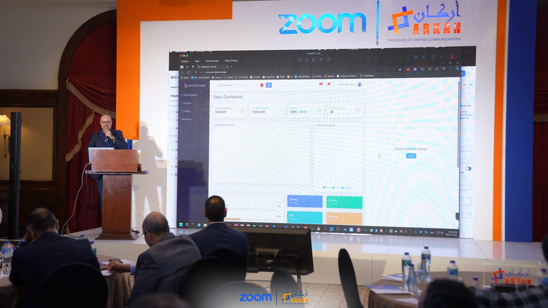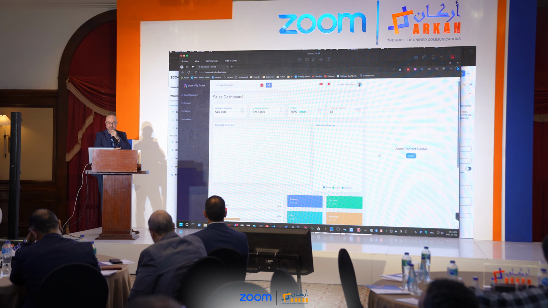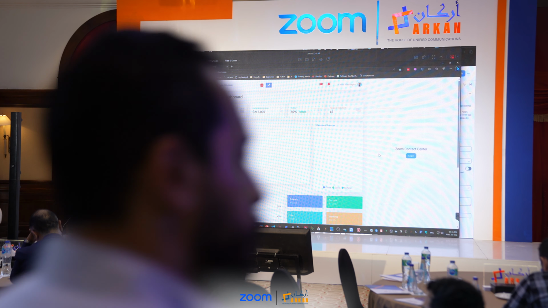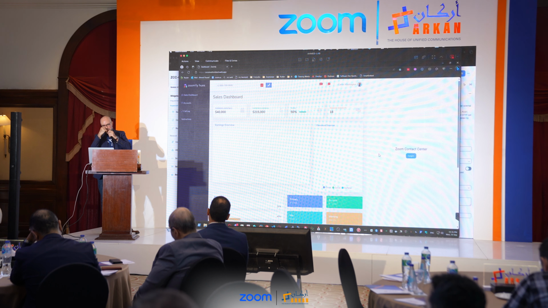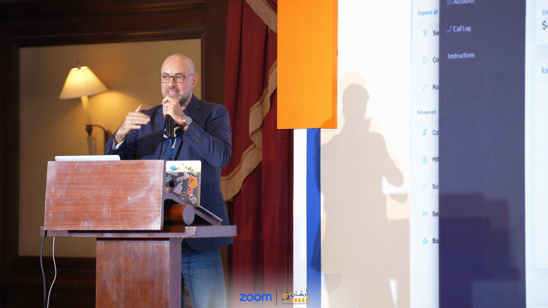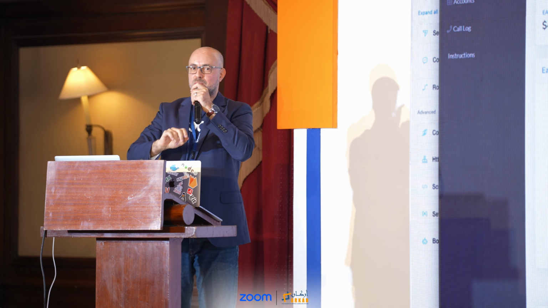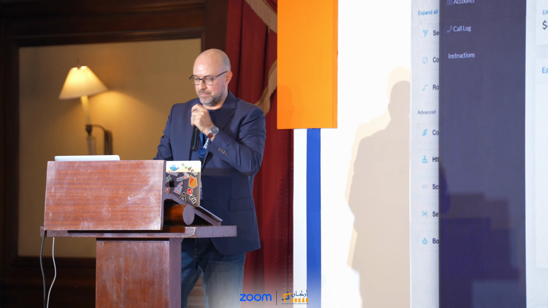But if you have an in-house CRM, you can embed Zoom Contact Center in that CRM. If you have an in-house application that is not one of the commercial CRMs or database applications, you can embed the contact center into these as well. And these can be easily done. And again, back to the extensibility of Zoom, if you remember, the documentation of this makes it very easy for someone with a little knowledge, such as knowing where to embed an iframe into a web page. This gets the job done.